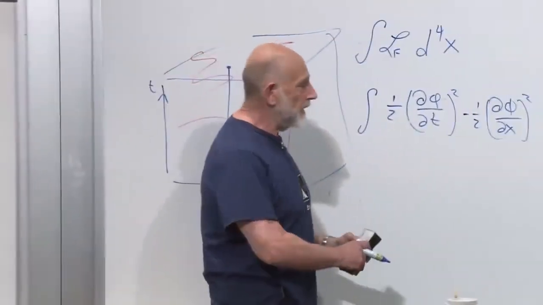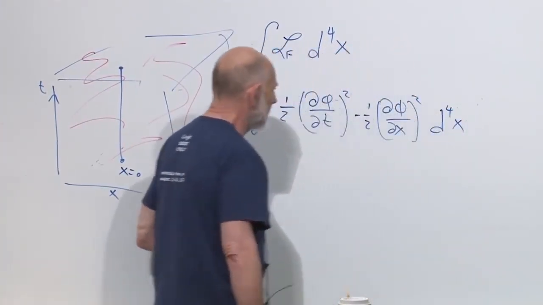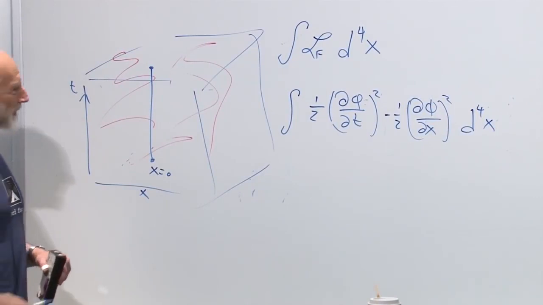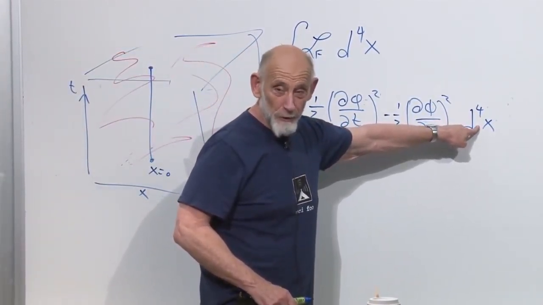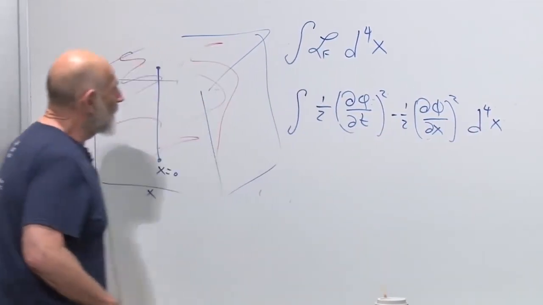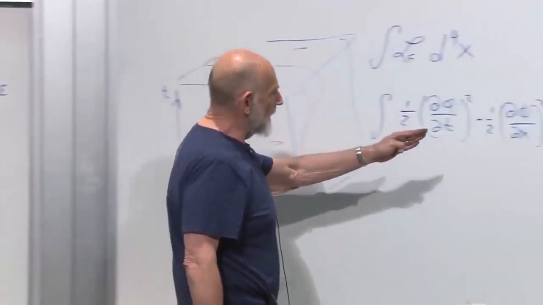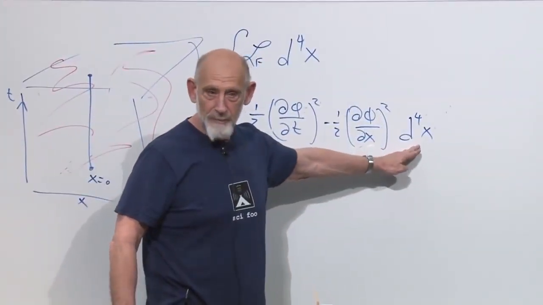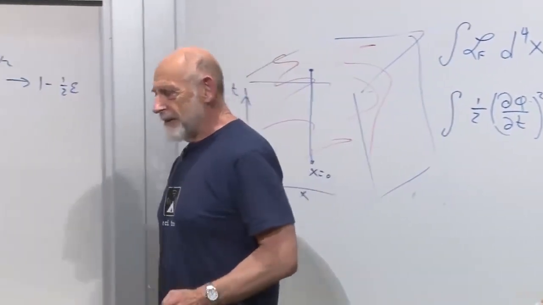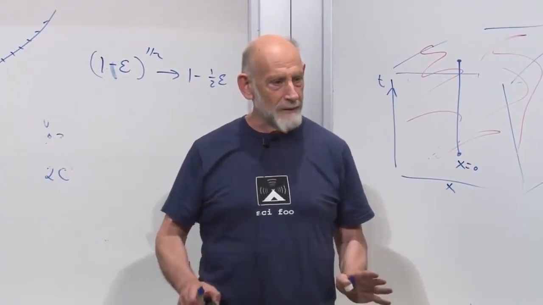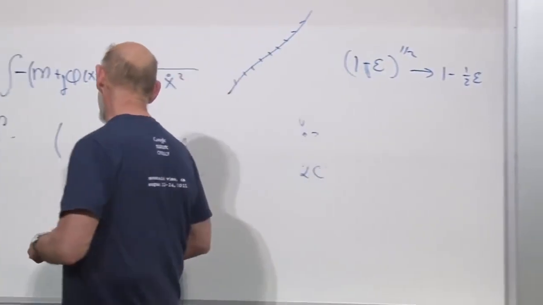Now this term here is just an integral over the world line. This term here is an integral over all space-time. In fact, the way I wrote it, space is only one-dimensional, so this would really be only a two-dimensional integral, but you know what I mean. Okay, how can I write this so that it looks like an integral over all space-time? Just to put it into one term. And the answer is simple. The answer is you use the Dirac delta function. Here's the way you do it.